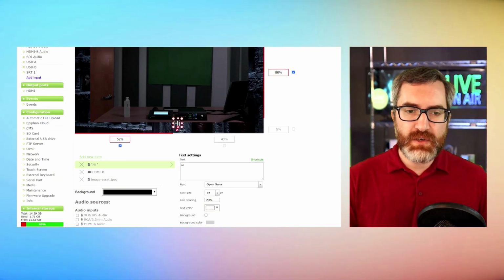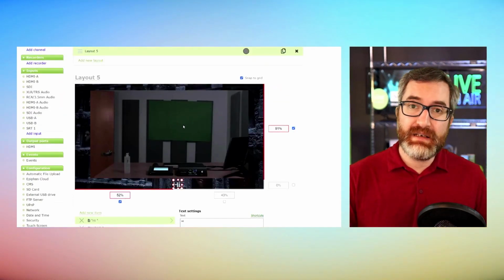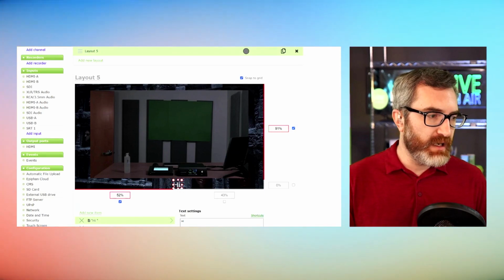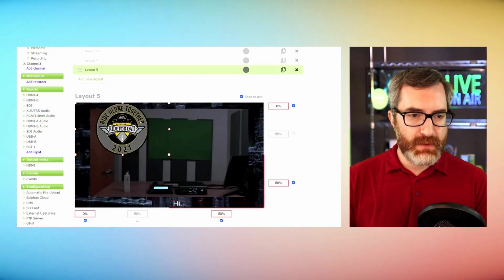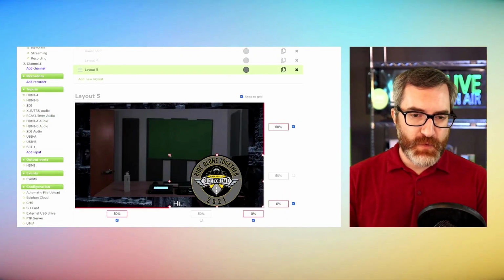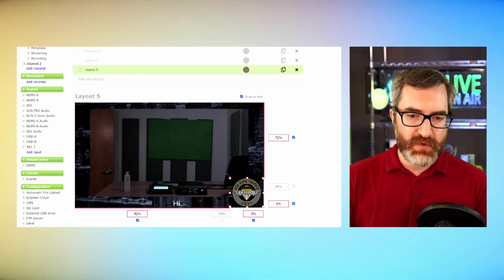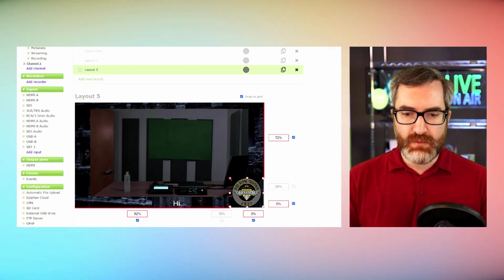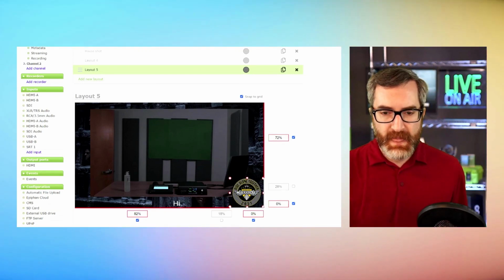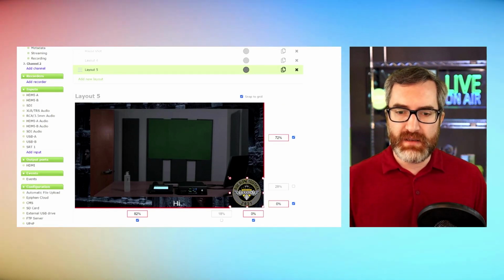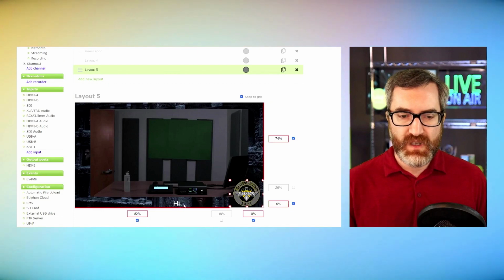So again, this is all built into Pearl. Now, of course, I can continue to add other images if I want. I'm going to click and drag this one. This is going to be a shameless plug a little bit for the Ride for Dad, which is a charitable fundraising effort that I participate in, Motorcycle Ride for Dad. But I can add something like this, which is great as a watermark overlay that I could put down here in the corner. It's that simple.